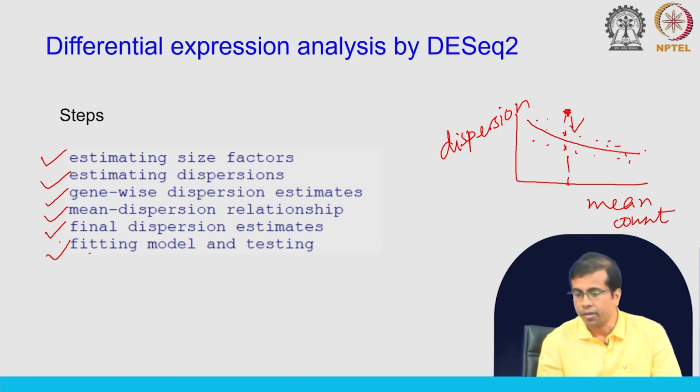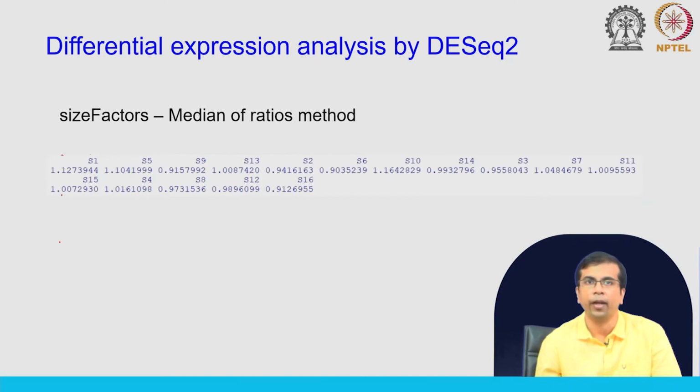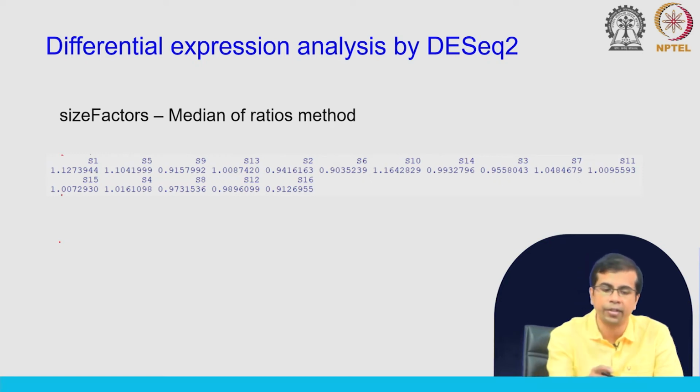Okay. So, let us now look at the results, right. How these results actually look like and what you get. Before we actually see the results, these are the actual size factors that were estimated by this tool, DESeq2, on this data set. Okay. So, here you see a number for each sample. For S1 this number is 1.127, and so on. For S5 this is 1.10, right. So, these are the size factors that have been determined, and they will be used by DESeq2 in the model, right.